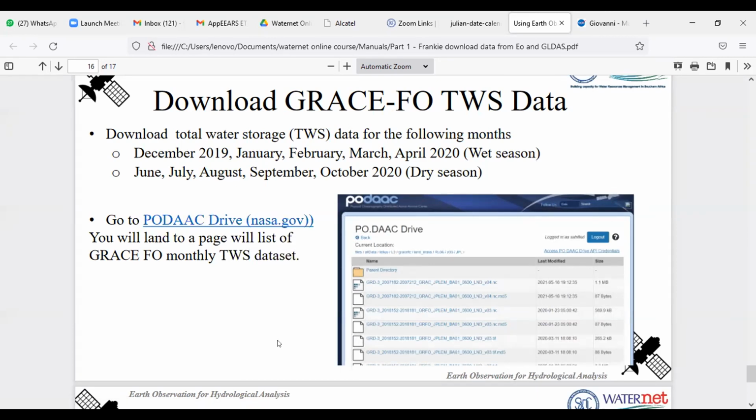I will share with you this link. So just click that link and you will land on a repository. It is a cloud storage where you can find all the GRACE-FO terrestrial water storage data. It is stored on the cloud.